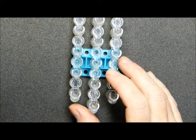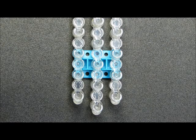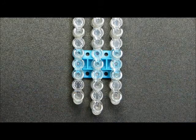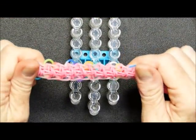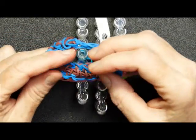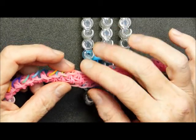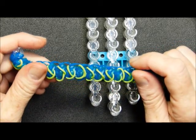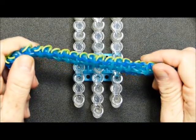I knew I was forgetting something when I set up. Oh, no, didn't totally forget. Sorry, right here. Okay. Oh, decisions. You know what? I'm going to go off camera because I just thought I needed two colors because that's all I used on this was two colors. But I like the three color. Sorry about that. Like this one, I just used the blue for the border as well as using it for a cross here. Where in this one, I used this pink and then this pink. And on this one, I used the turquoise jelly and then the ocean blue jelly. And I like the dimension of color. So I'm just going to have to go do a little bit of thinking and then I'll be right back.